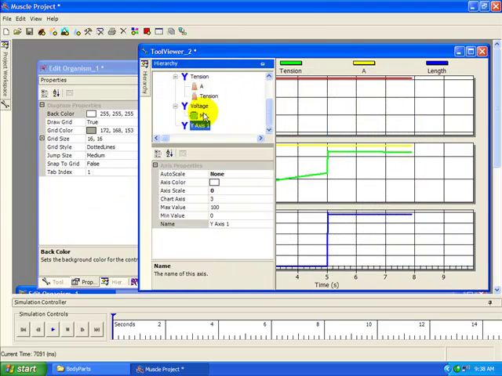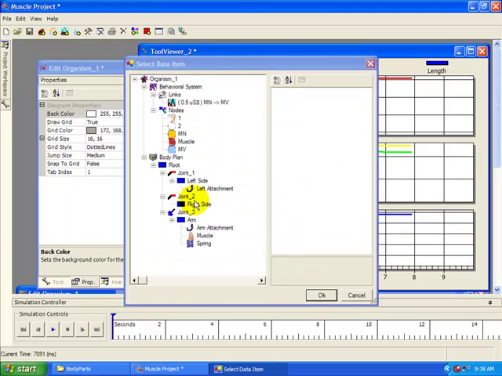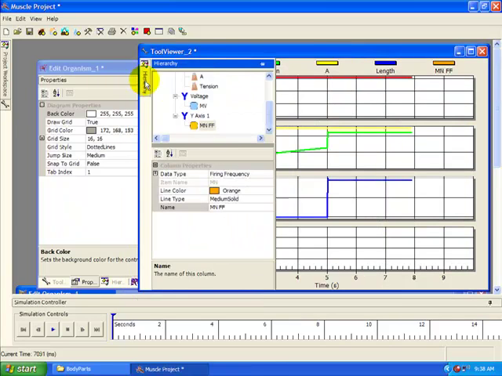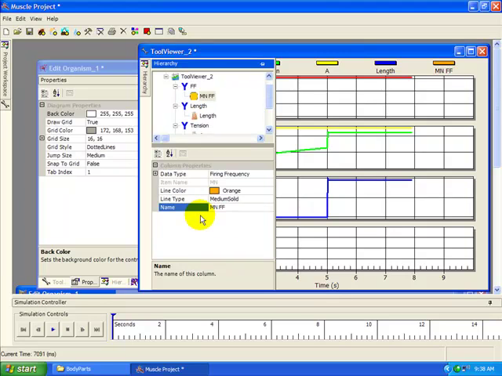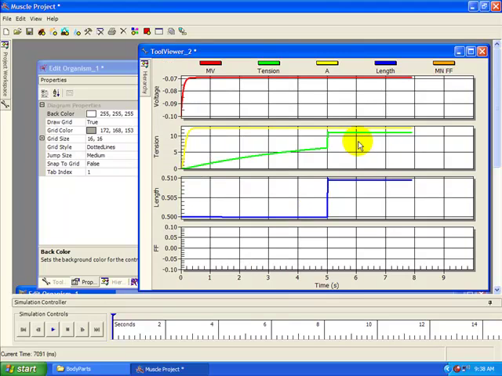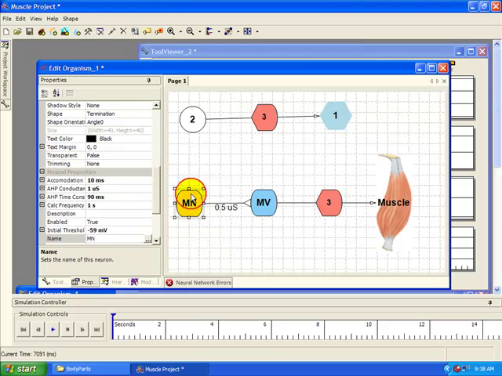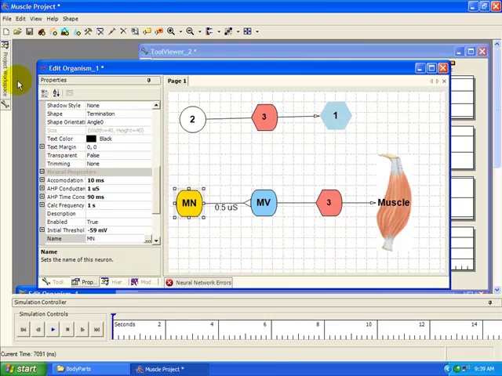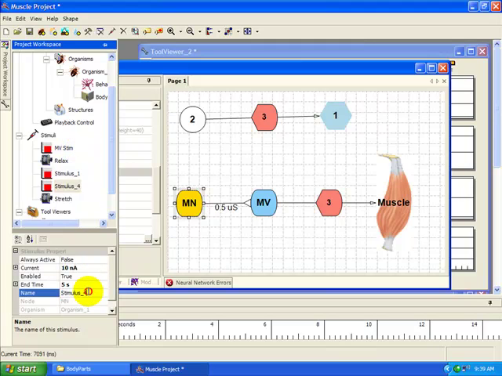Add a new axis to the chart and view the firing frequency of our MN neuron. Then add a tonic current to MN. Call it MN stim.